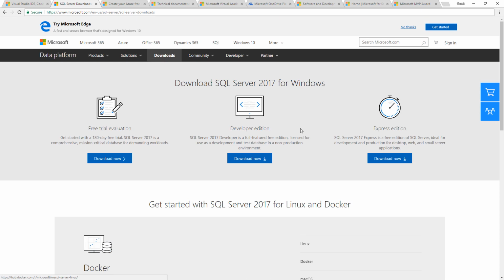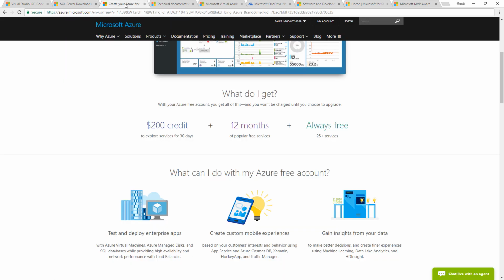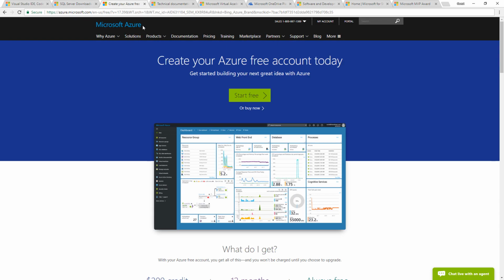All right, so I've hit you with a couple of big ones. Visual Studio IDE is huge. Visual Studio Team Services is massive, and SQL Server Developer Edition is massive as well. There's another one that's even bigger that I'm going to show you next. That's number 8, and that is Azure. If you haven't heard about Azure yet, or maybe you've heard about it but you're not sure what it is or how it works, this is one that you should probably get to know.